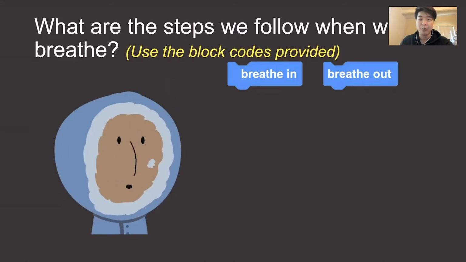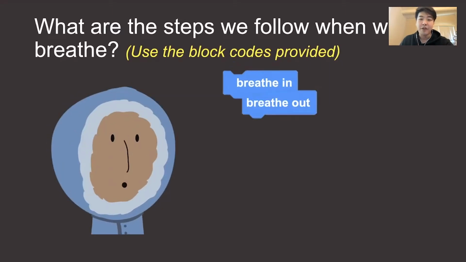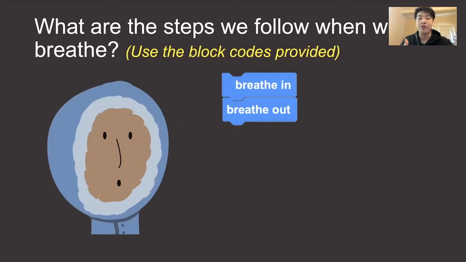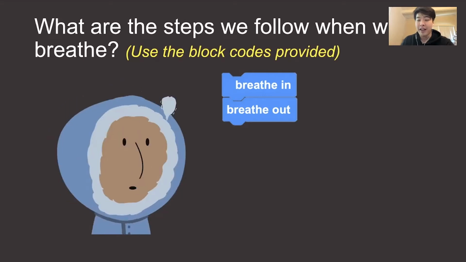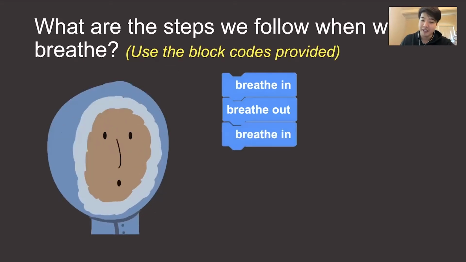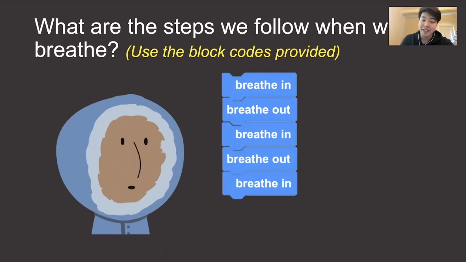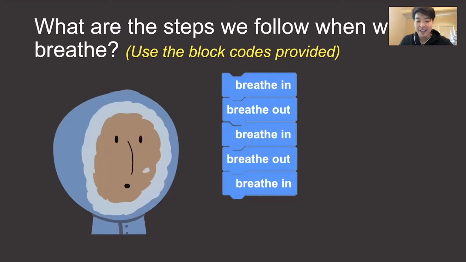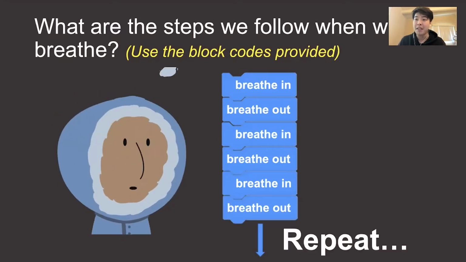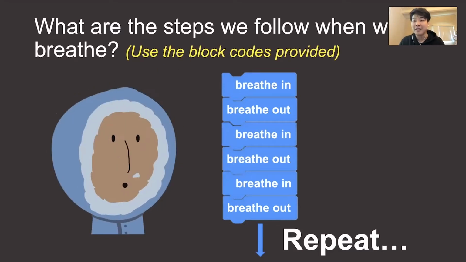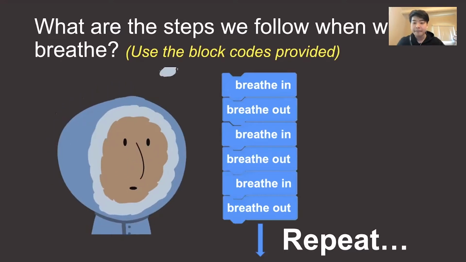All right, welcome back. So most likely you would have said something like this. First, you breathe in and you breathe out. I mean, you could have said breathe out first, doesn't really matter, right? But the point is, after you breathe in, you breathe out. And after you breathe out, what do we do? We breathe in. And after that, we breathe out. And after that, we breathe in. And after that, we breathe out. And this process is what? It's continued or repeated forever, right? Until either you stop breathing for some reason or you die, right?